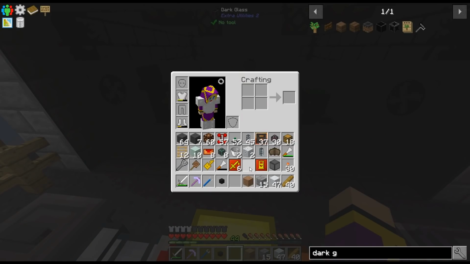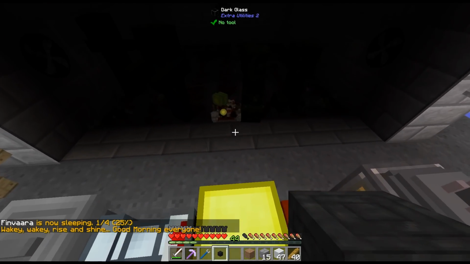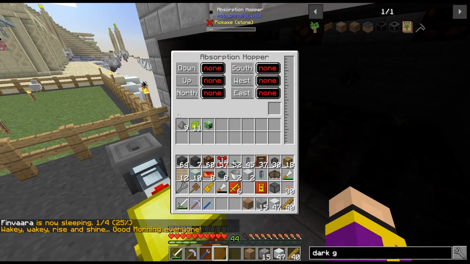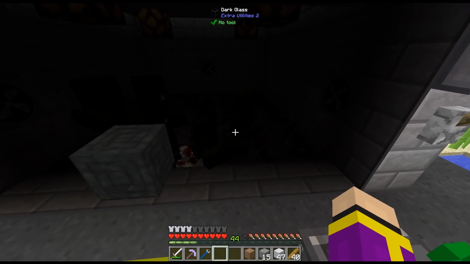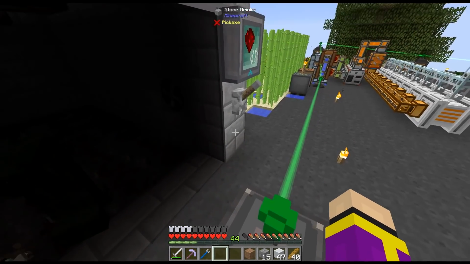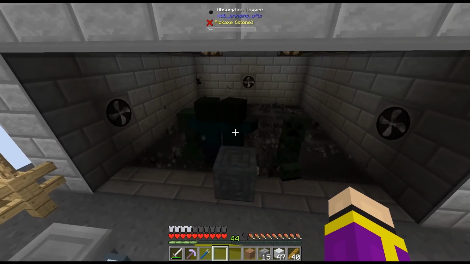Now, how are we going to get everything out? That's where the absorption hopper comes in. Because the absorption hopper, we'll stick it here. We'll go ahead and grab items right through, look, I've already got a creeper head, right through the wall. It's pretty great. All right, we're gonna put you back on because, yeah.